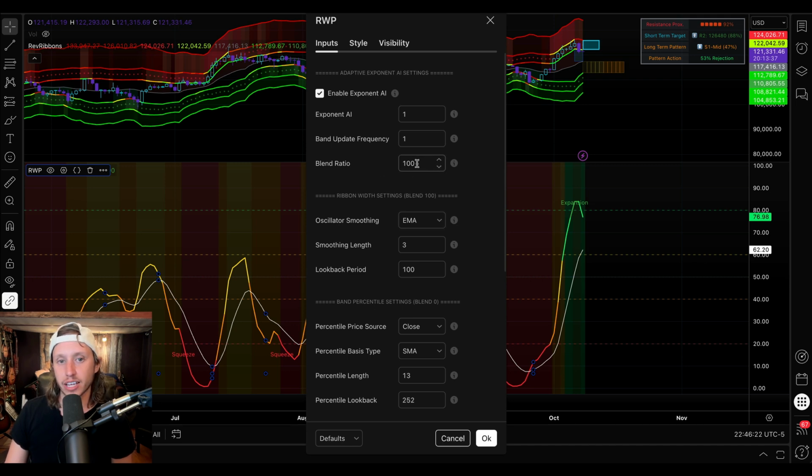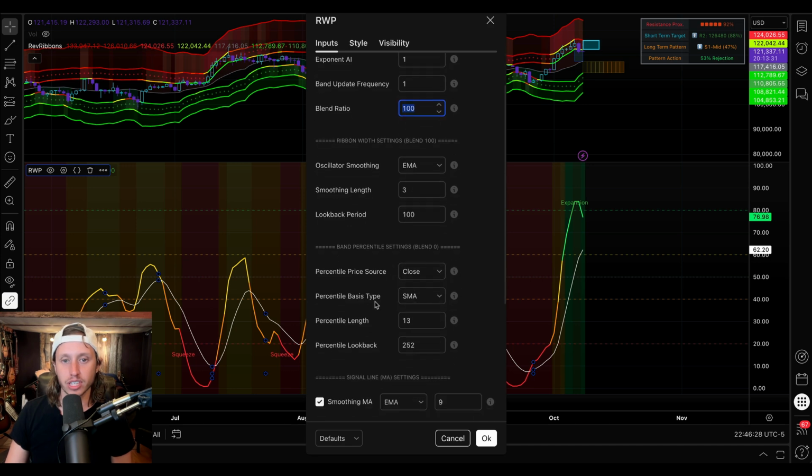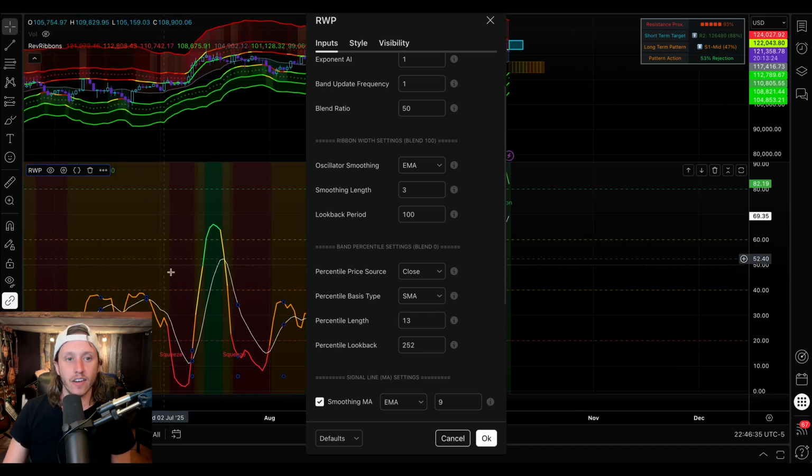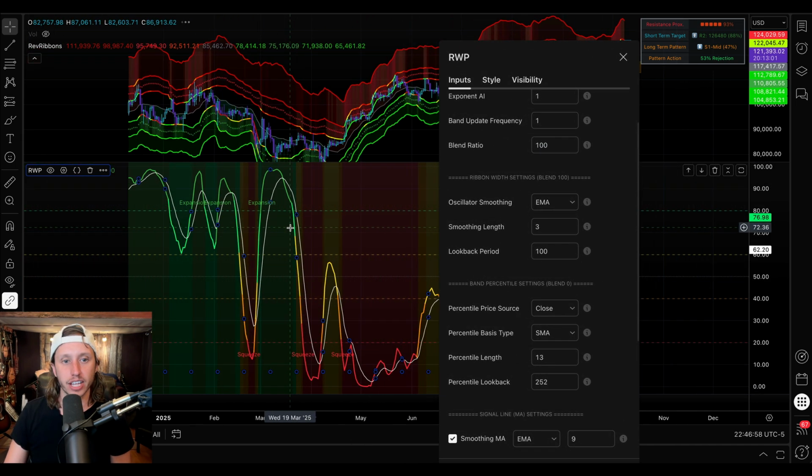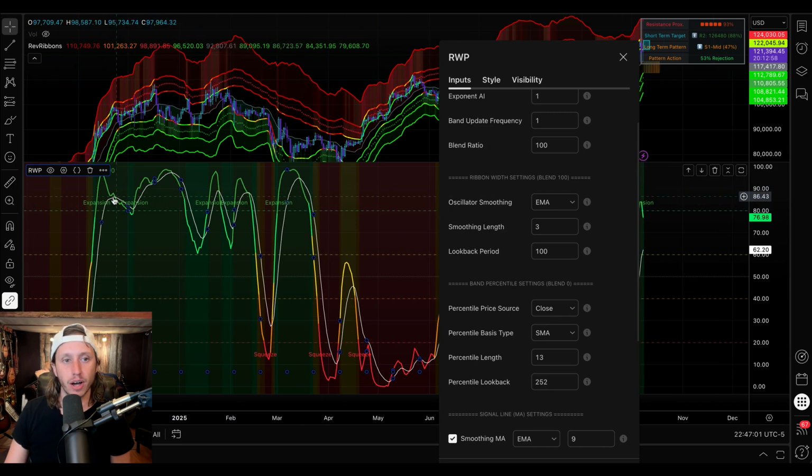I do generally like to use the top oscillator, but you can take that blend down to use this second one here or blend them together. As you take this down, you'll see that this will quite drastically change our oscillator right here. And you might find some super interesting settings. This literally will take more of a feed from oscillator 1 versus oscillator 2. So oscillator 1, we're just looking at a bit more of, and you can even see if I put this on 100, a bit more of a slower oscillator that takes quite a while to respond to volatility.